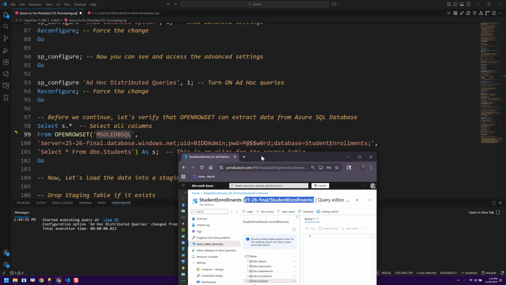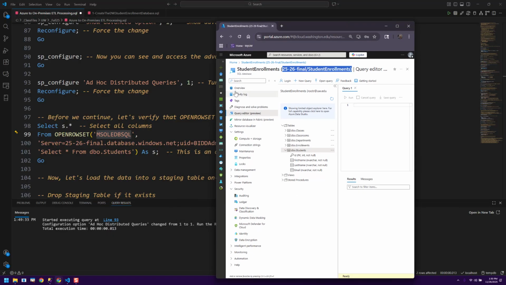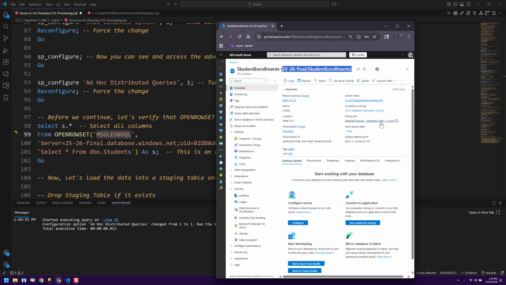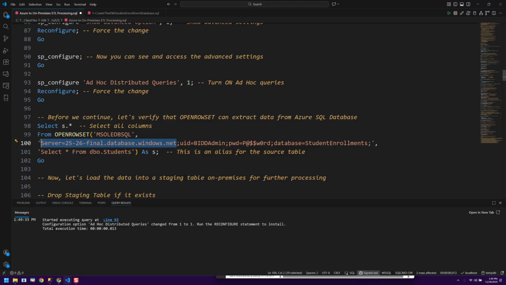But you'd want to make your own, and then when you go to the overview here, you'll see a place where you can actually copy the server name, and the server name is what you need to go right in this part here.